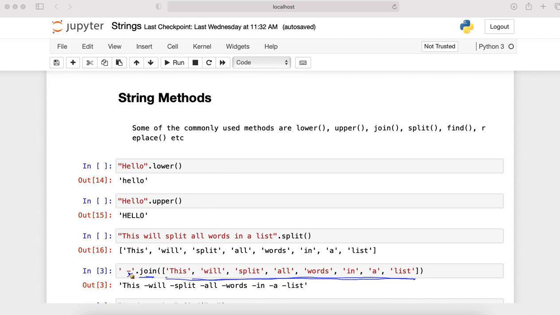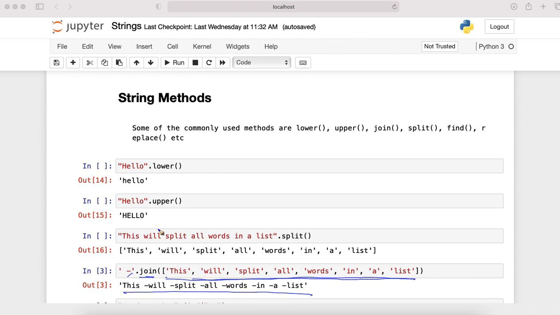This is a hyphen here, so these words will be joined, and in between every pair of words this hyphen will be placed like this, right? So these words are now converted into a string. These words are joined as a string. So this is one complete string, right?